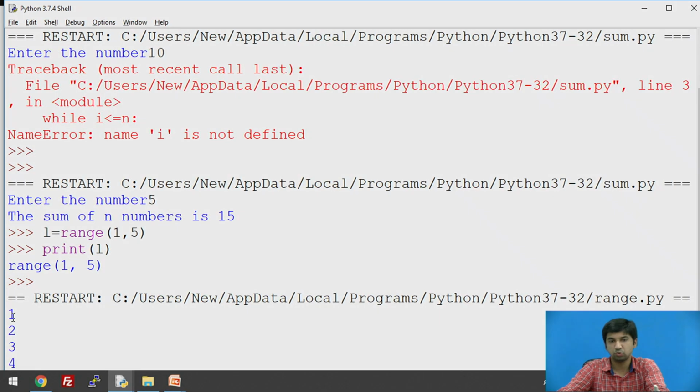The starting value is 1, then 2, 3, 4. The ending point is not printed.